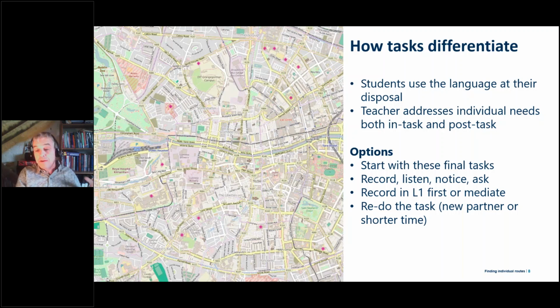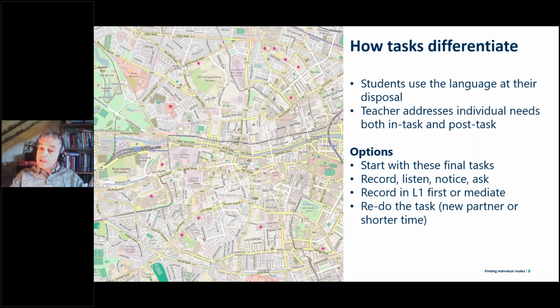You will see vocabulary and grammar exercises and work, which will help them to do this final task. So basically the students have been primed to think about the vocabulary that they need, primed to think about the grammar that they might need. And then through the course of the lesson, we can support them with that language. And then what I would ask them to do is to redo the task.